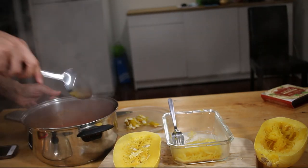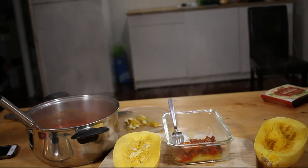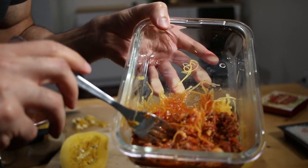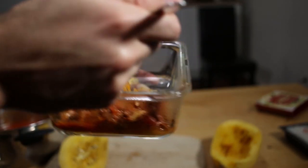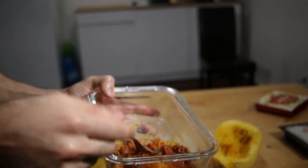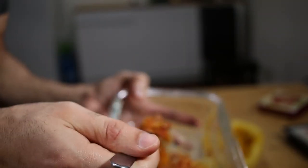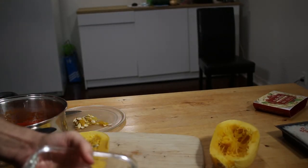We're going to do a little taste test here. Adding some sauce — that is piping hot. Obviously there are more appetizing looking things to eat in this world than spaghetti squash. Actually it's pretty good. The squash is not too sweet, but obviously a little bit sweeter than regular pasta — not much of a taste to it, it's really a light pumpkin taste. I'd definitely recommend it. Try it out. It took maybe 10 minutes in the microwave — totally worth it.